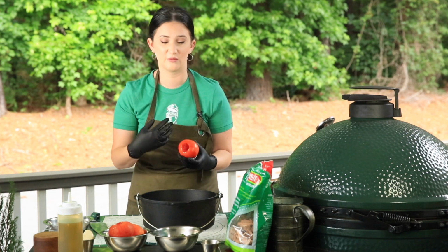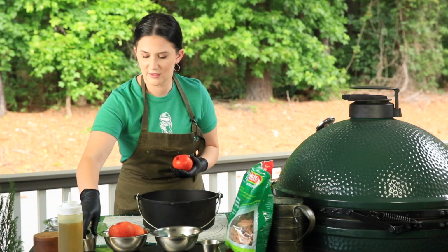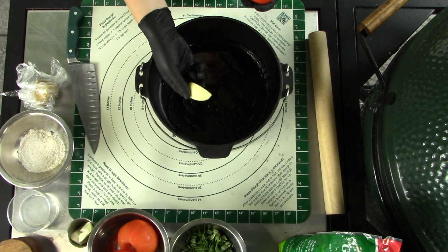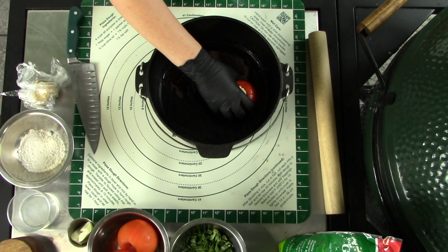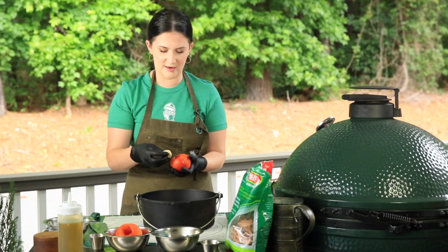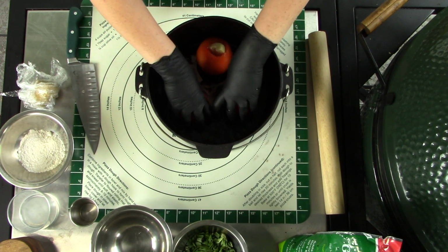The core is tough, so you really don't want to eat that. There's no point. And we are going to take some pieces of our elephant garlic. Here you can see how huge those are. And we're going to put it directly in the middle of our tomato and put it into our Dutch oven. And we are going to follow the same steps with the rest of our tomatoes.